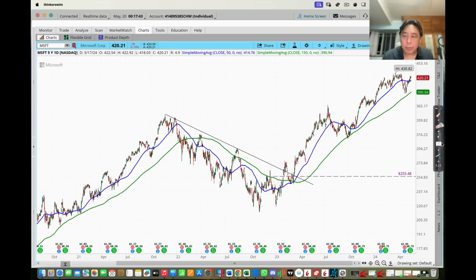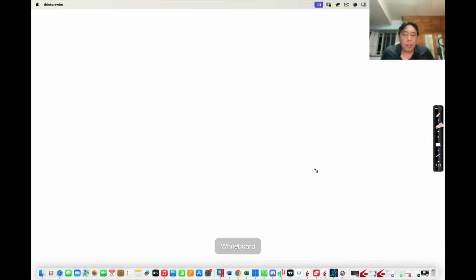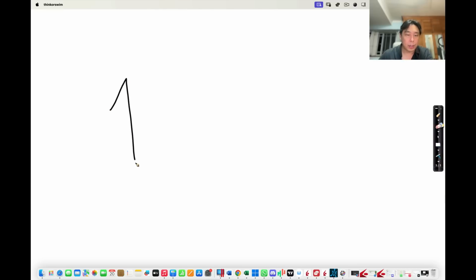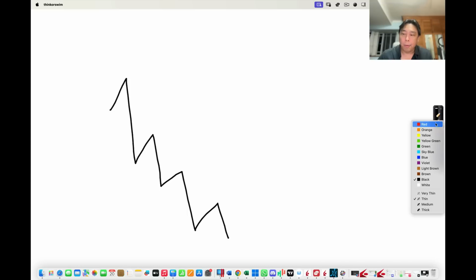So this method basically, first of all, again, a downtrend is defined as a pattern of lower highs and lower lows, right? So it looks something like this, a downtrend. Let me just draw it out. Okay, so this is kind of like a downtrend, something like that, okay? And one of the things that we want to do when we see a downtrend is to, first of all, draw the downtrend resistance. And there's a specific way to draw it. And the way to draw it is you always connect, well, first of all, you identify the lowest low of the trend, right?